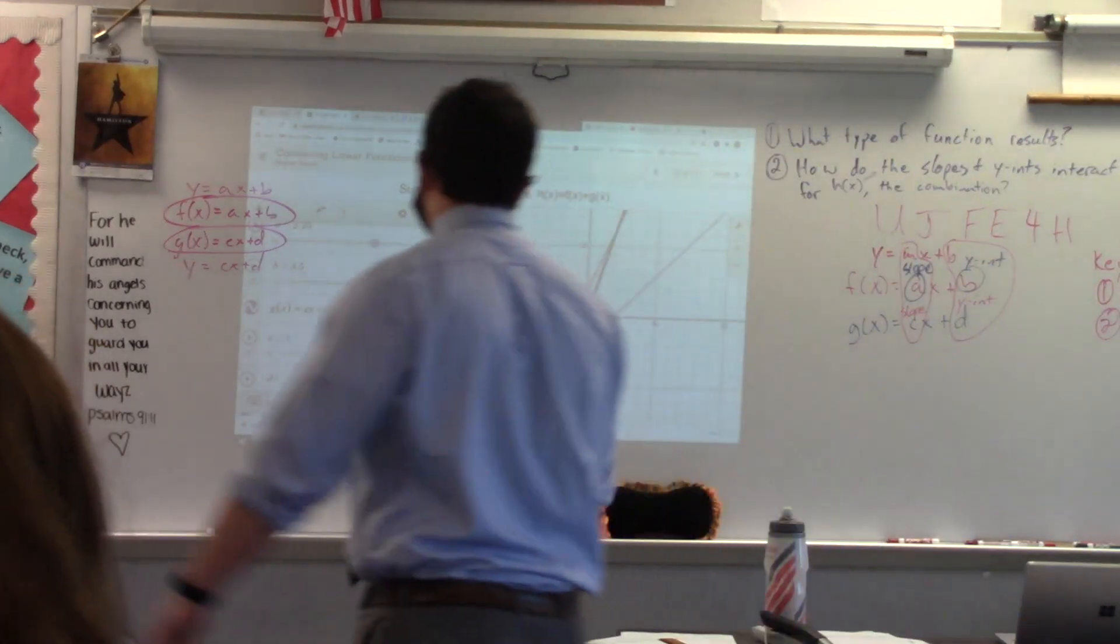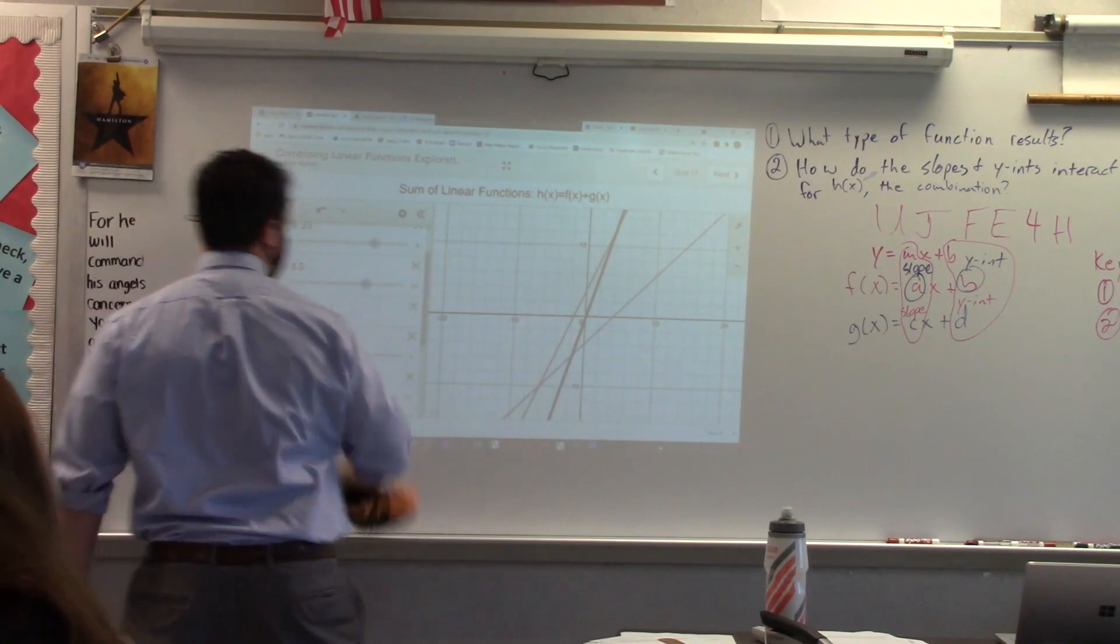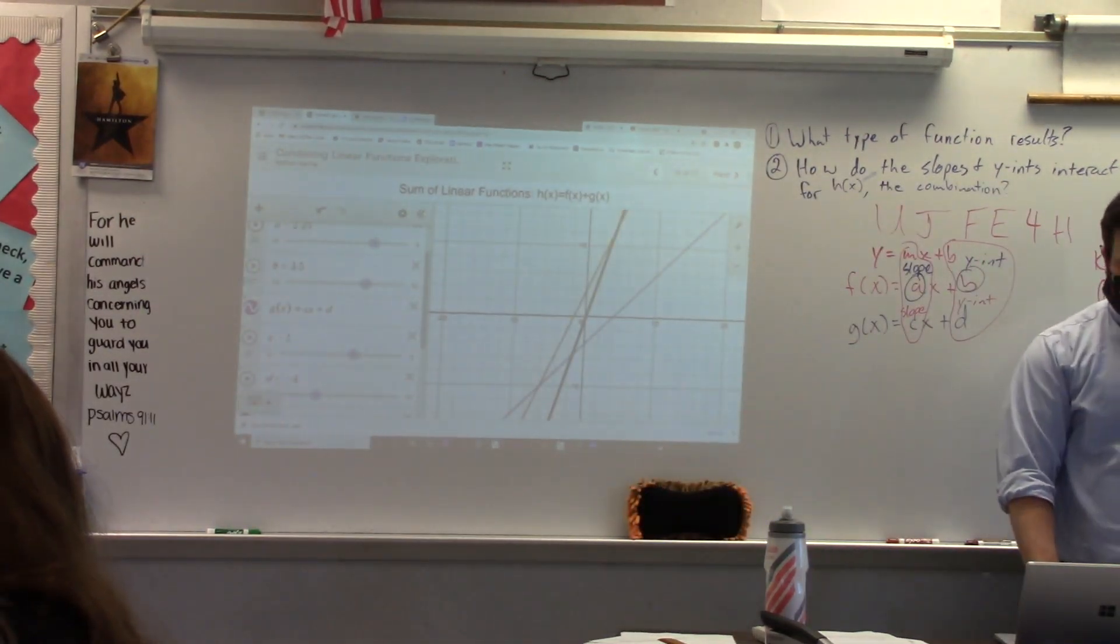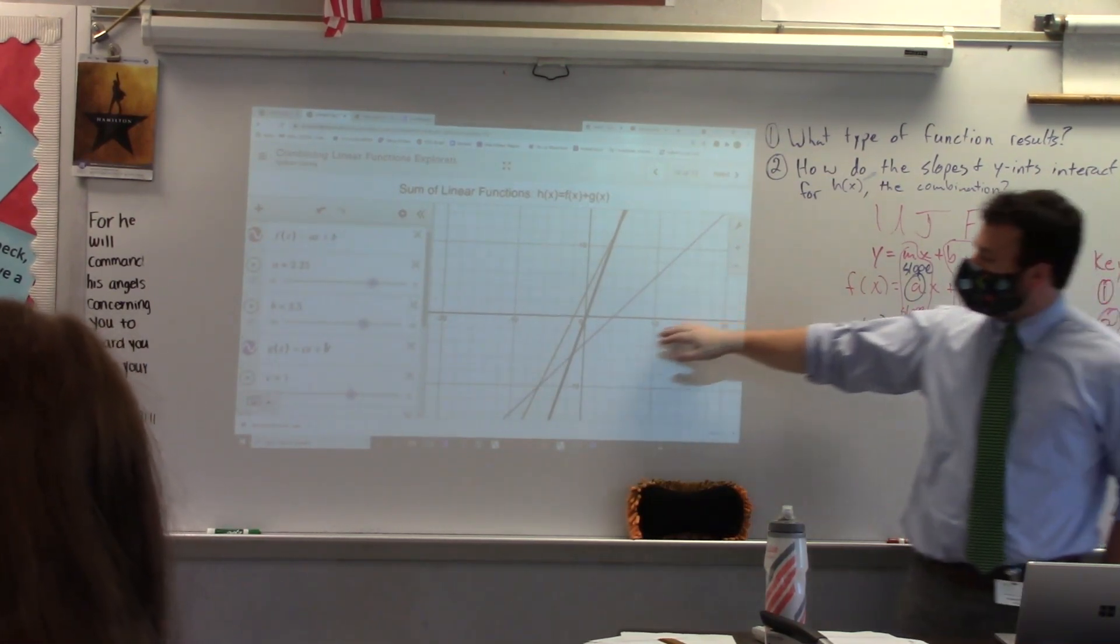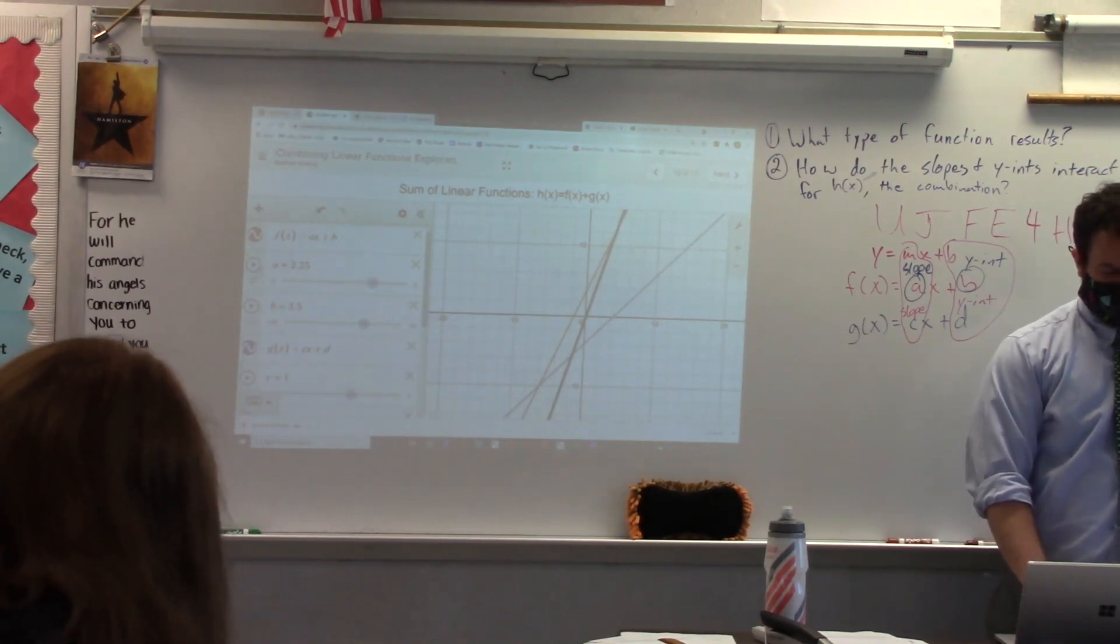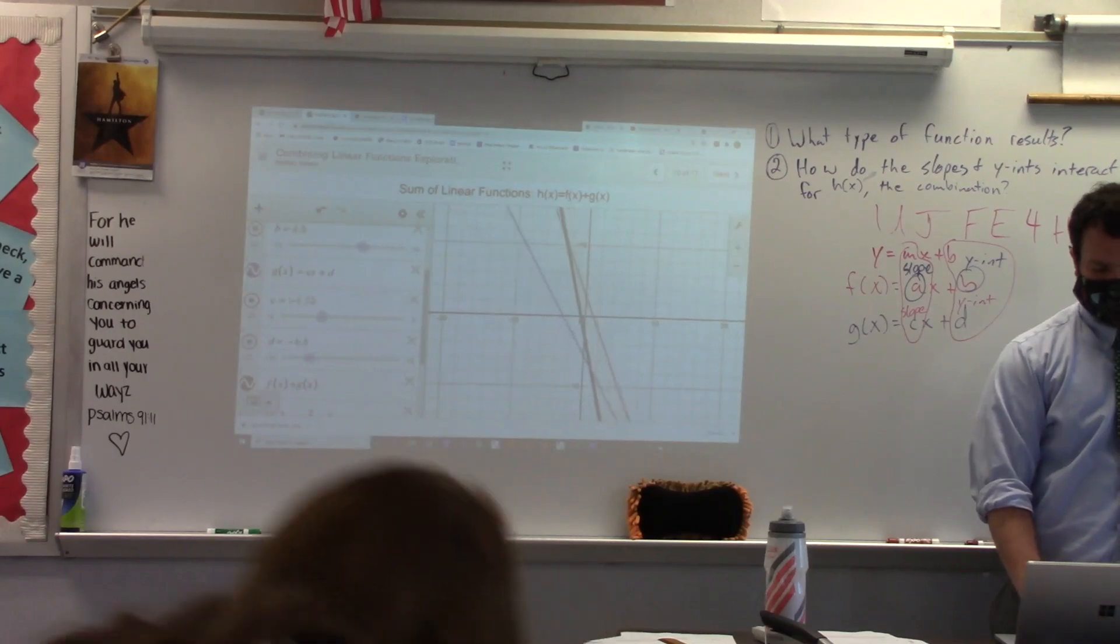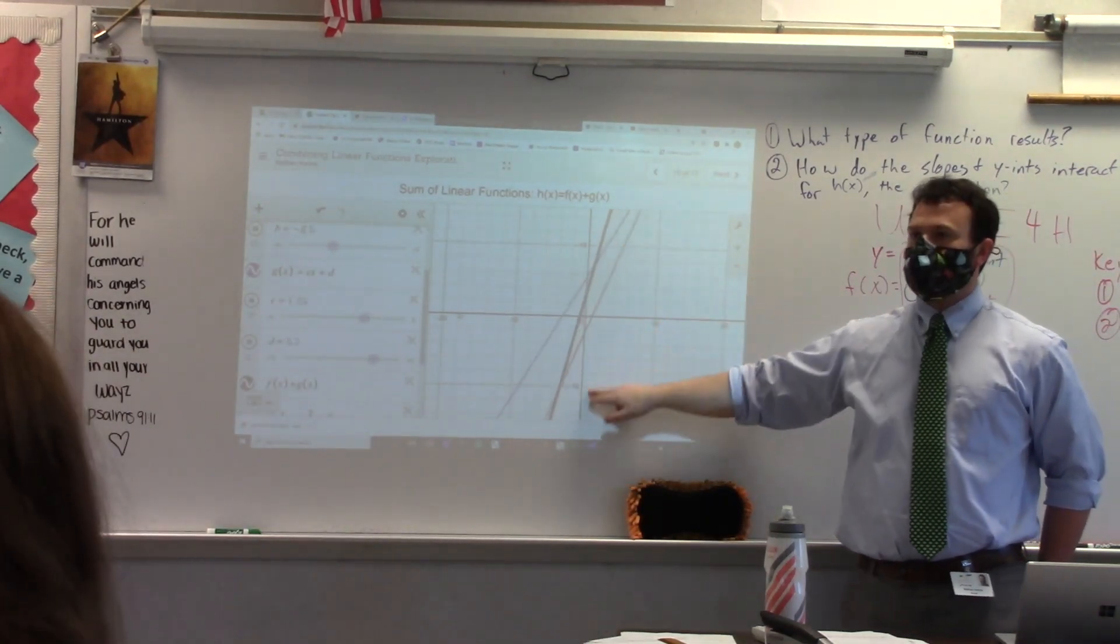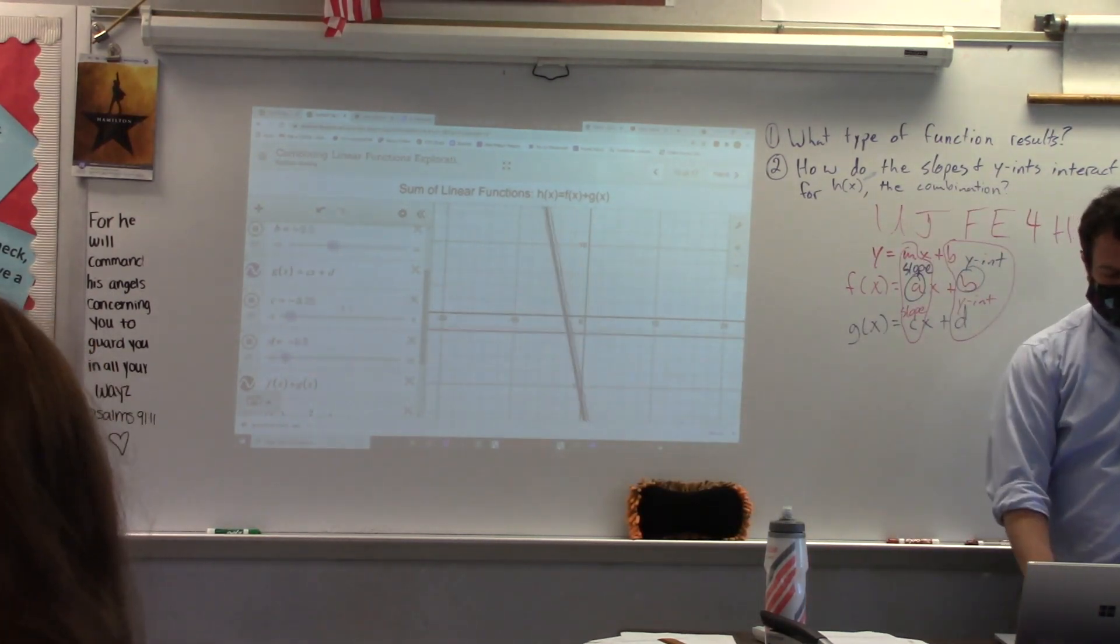Really quickly, so I do want to point this out. Y'all did get to a good point here. It is important to be careful with our language. Earlier I just heard some people saying the sum would always be linear. So I do want you to notice, when I add f of x and I add g of x and I hit that play so it just continues through every possible option, is the sum, the black function, linear? Yeah, we're holding to that pretty well.